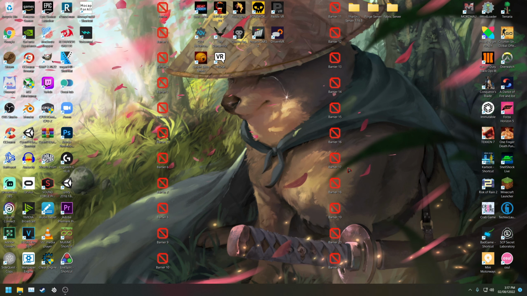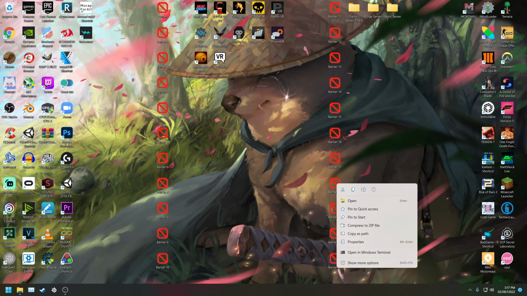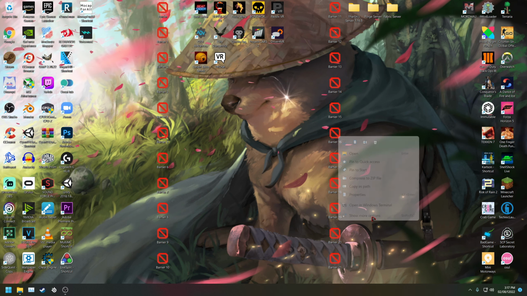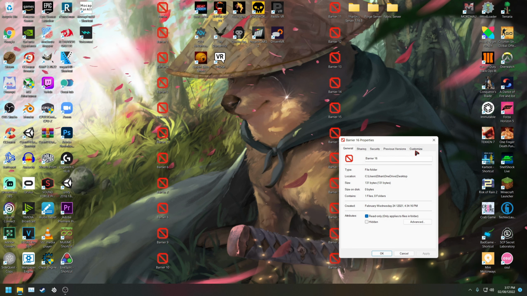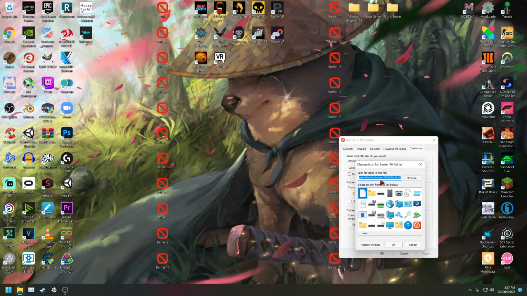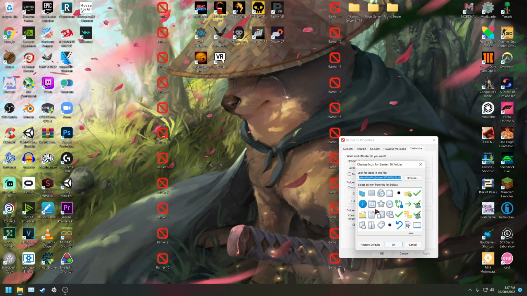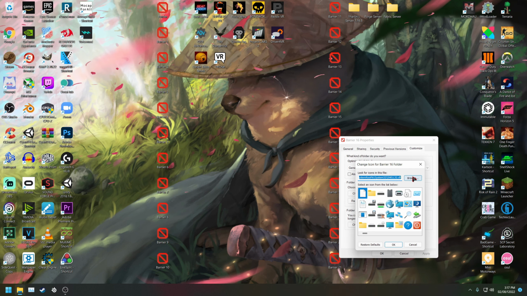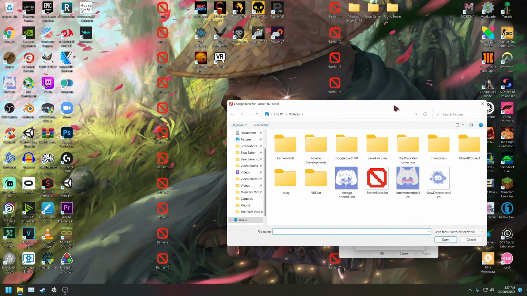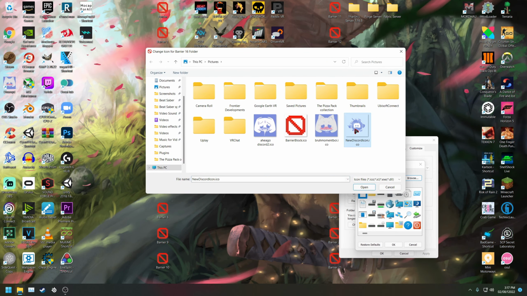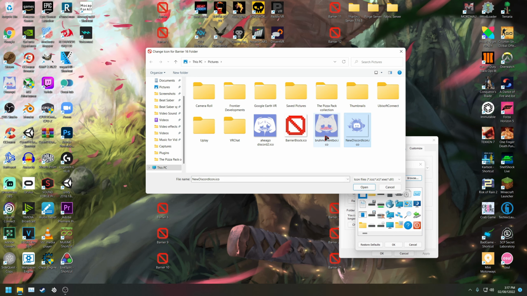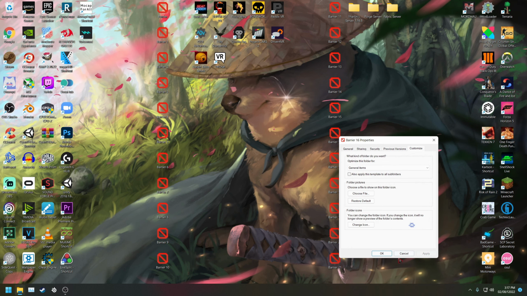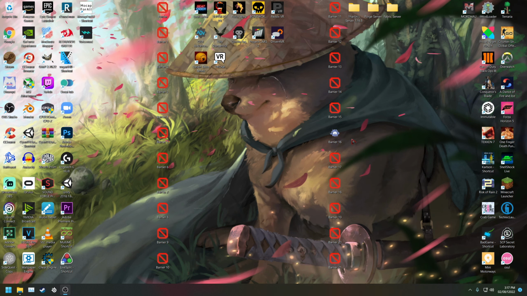Once you want to apply it, you choose whatever thing. I'm going to use one of these folders over here. You just go here, show more options, properties, customize. You can change the icon from here. Now you're not going to find your icon in here. These are all the base icons that come with Windows. You're going to want to go to Browse. And then right here you can see this one. Ignore these. Select our custom icon, accept, apply, and now you have it.